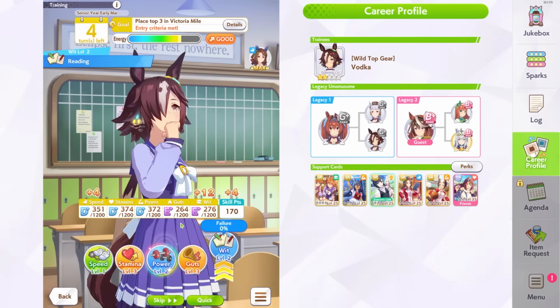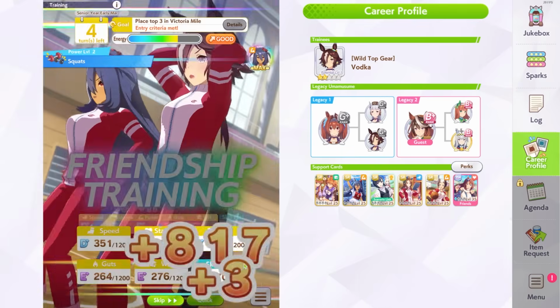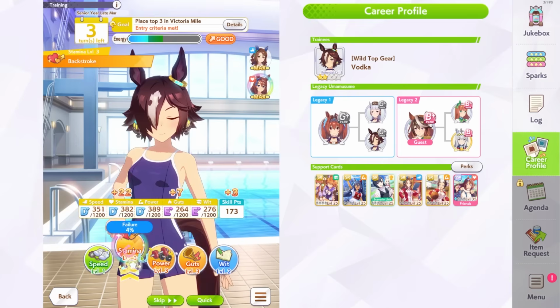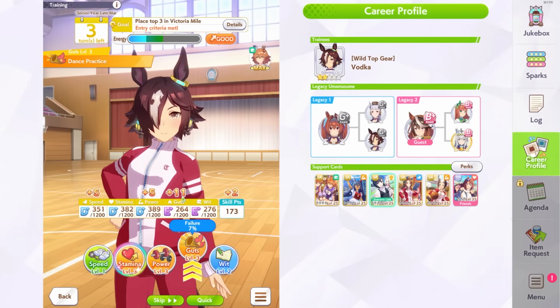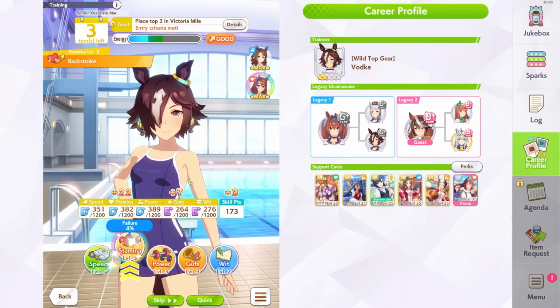Alright. Take a look here. There we go. We got power training, and we have 0% failure rate because we took some of that energy from before. Now we've leveled up the training. That's totally what we want to be able to do. I could level up guts, but look, I'm only improving it by 11, whereas with stamina, I'm improving it by 7. So I might as well just do stamina.